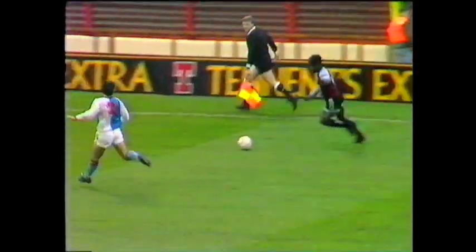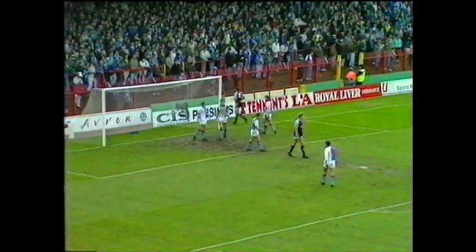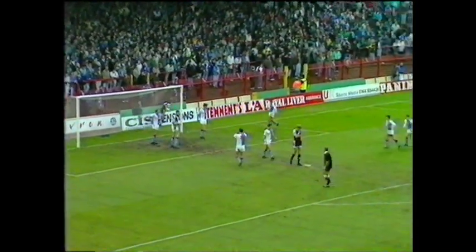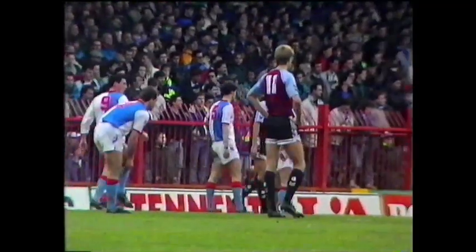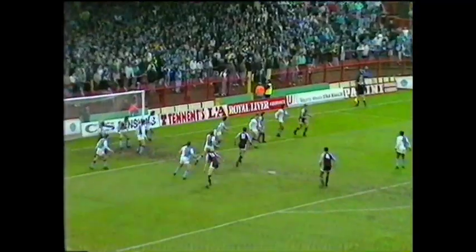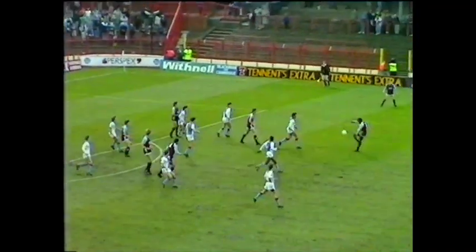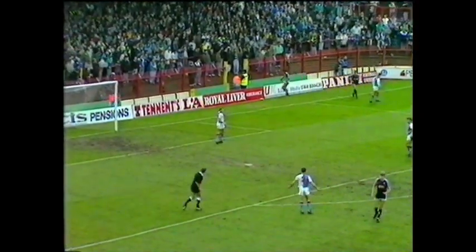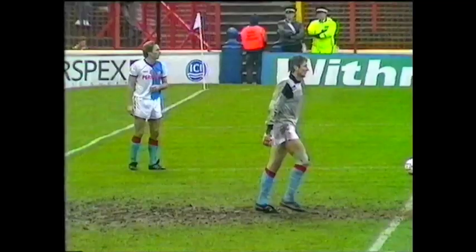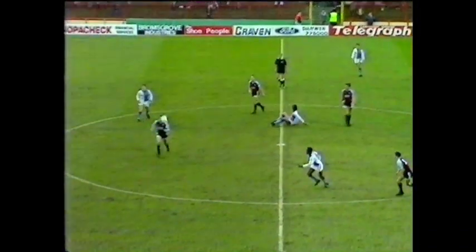Well, that's a good little ball by Platt to Daly, but not a very good cross. Got a deflection, in fact, so it's a corner. Gordon Cowans will take. McGrath miskicked. Got a second chance. Daly. Goal kick. Gennoe won't be taking the goal kicks because of that recurring knee problem. In fact, they worked very hard to get him fit today, and David Mayo will take these.